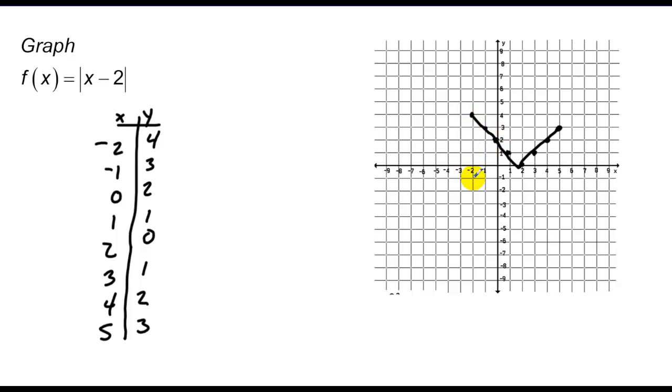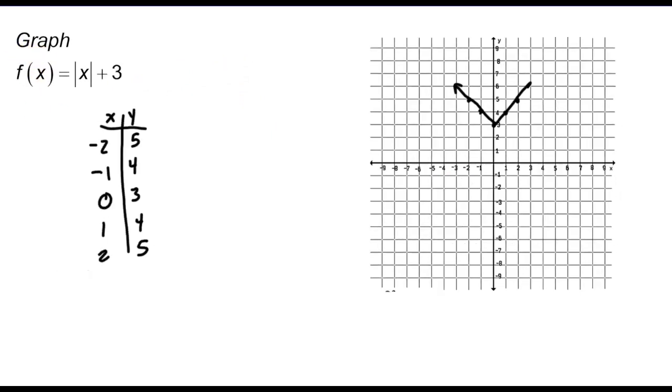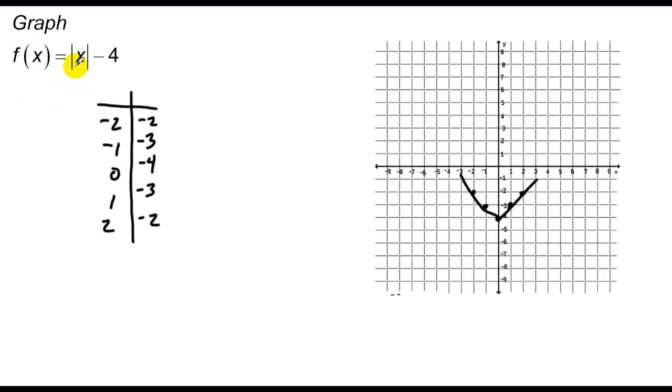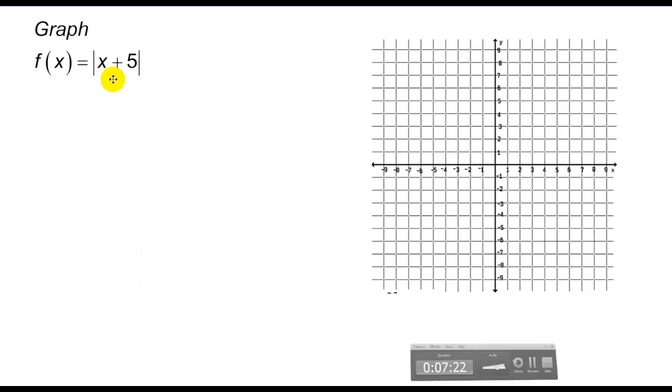So something else is going on here. Look at the previous graphs that I had. Look at where the absolute value was, and look at where the numbers added and subtracted were. Those numbers were on the outside of the absolute value sign, whereas in this problem, we have a number inside the absolute value sign. That's got to make some kind of a difference. Let's check and see. So for the rest of these examples, we're going to use a calculator to get through the graphing a little quicker.